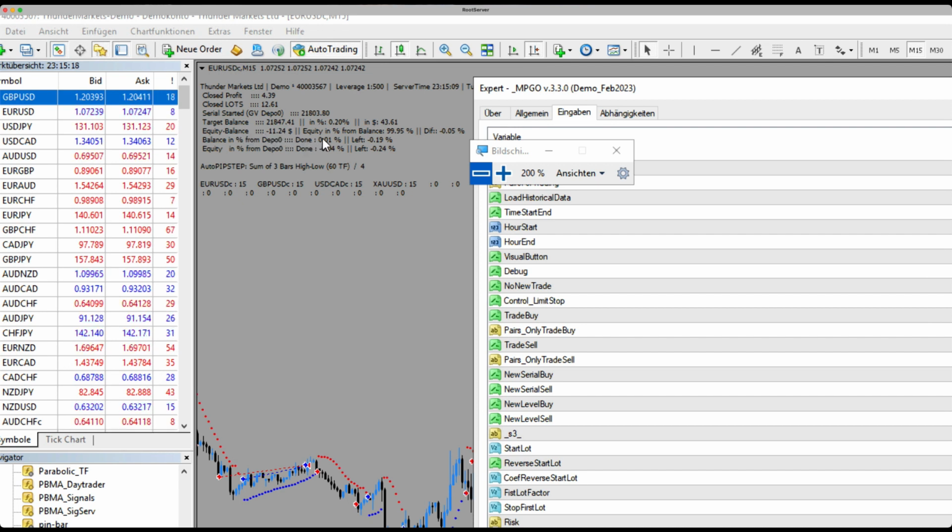I've now done 0.01 from 0.20%, so 0.19 are left. My equity is now 0.04% away, but not, and that is important, from my closed balance. It's 0.04% away from my depo zero value.